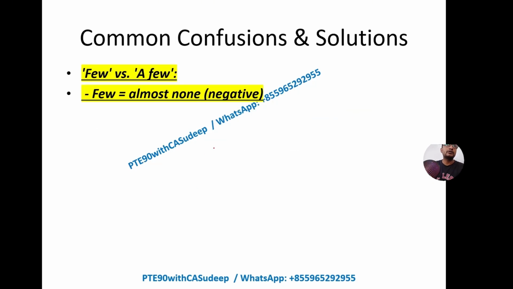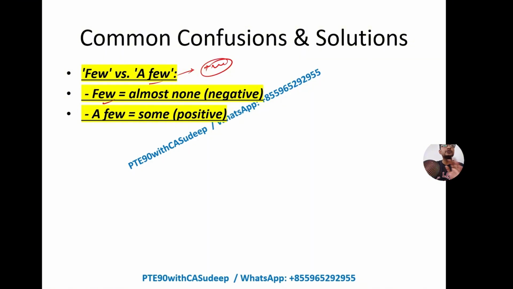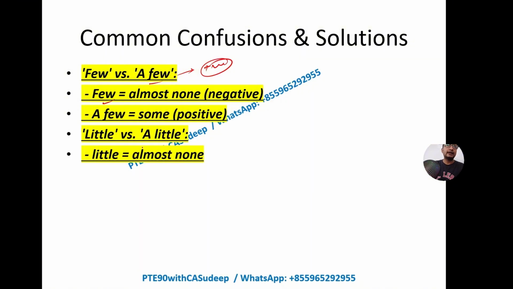And then another common confusion would be "a few" or "few", right? Let's say "a few" is positive, meaning you have something left. "Few" is almost none. Like, let's say I have a few apples, then I would assume that you have one apple or two apples. If you say I have few apples, then I would assume you don't have any apples. So similarly, like any or some, "a few" is like "some", and "few" is like "any". Okay.